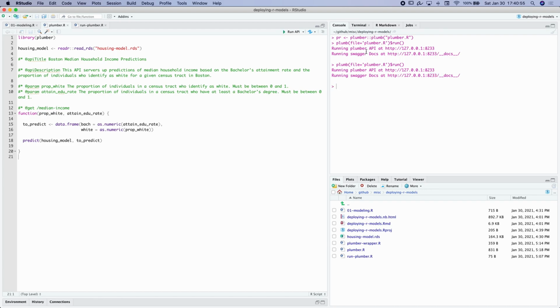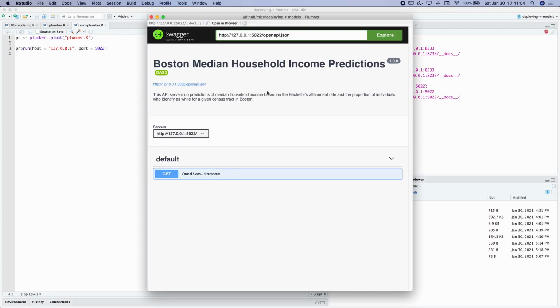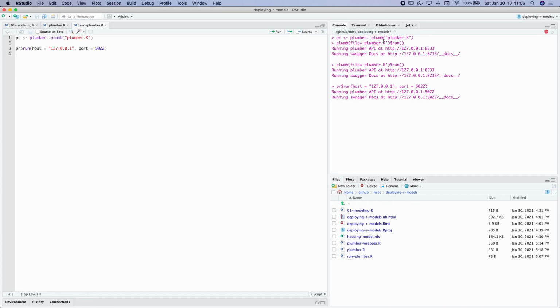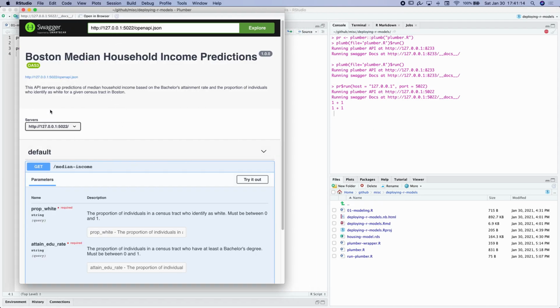That's nice. But here, if we do this, it's going to run on that 127 localhost, and then also port 5022. This is nice. But the challenge here is that our R session is being occupied by our API. So we can't actually send queries to this while we're running it from our R session.